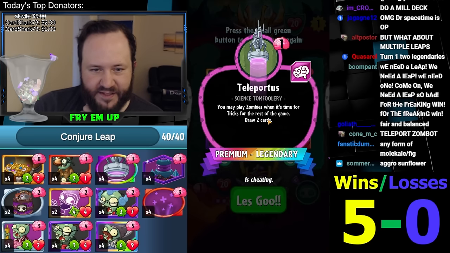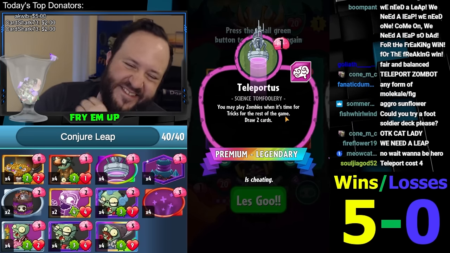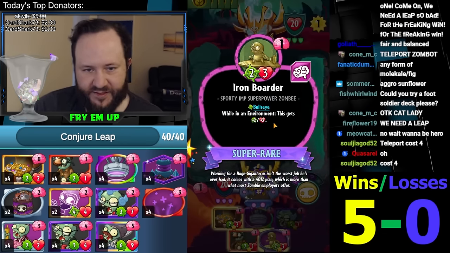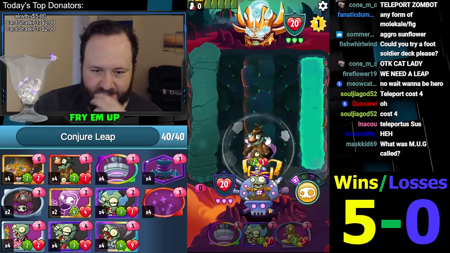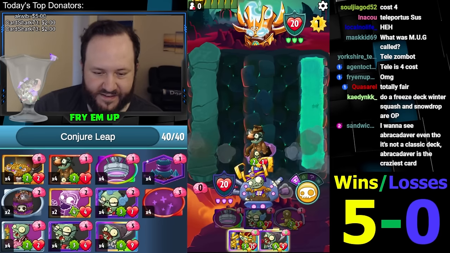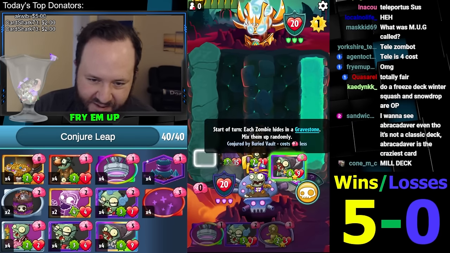You may play zombies for the rest of the game. For the rest of the game. It's a permanent teleport. Okay, that's fine. What does this do? 2-3, little buff. Alright, so we're gonna start off with this play. These are legendaries again that cost a lot less. Why does he only have 20 health? I thought it would be 50. Oh, I think it's... Oh my gosh. So we get Undying Pharaoh and Mug.